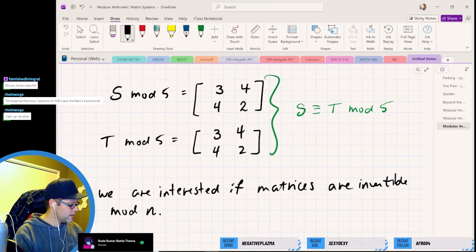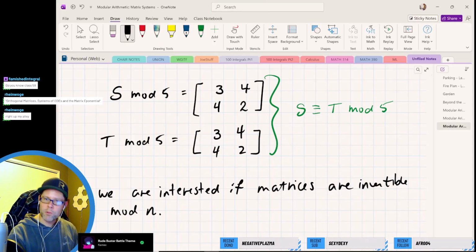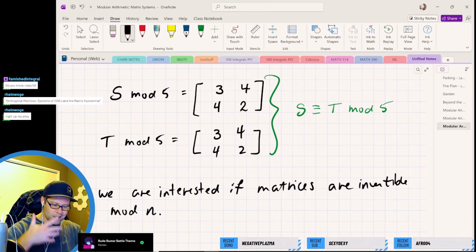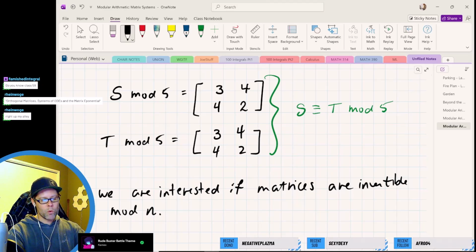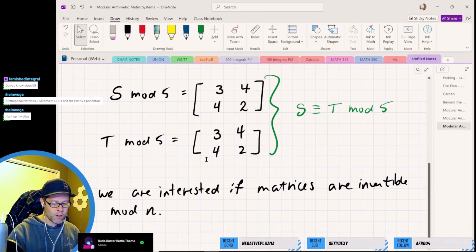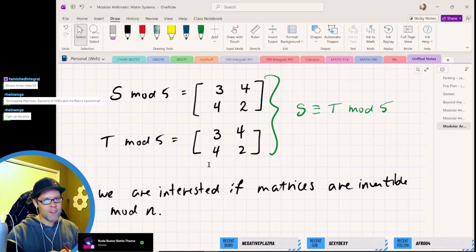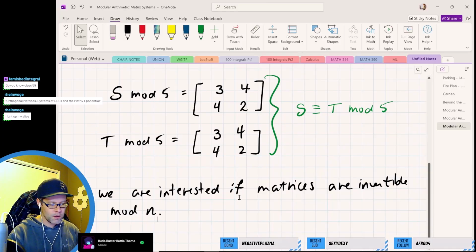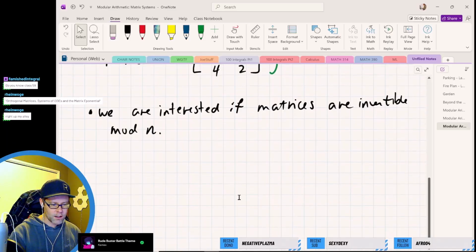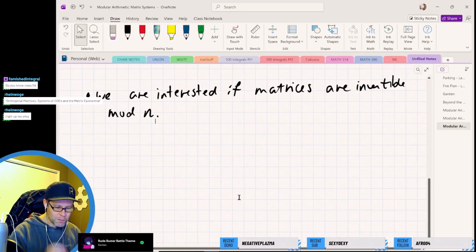We're interested in whether matrices are going to be invertible in the particular mod that we're working with. It's not going to be super obvious why this is important today, but if we are going to be working with matrix systems and cryptography a couple of modules from now, this property is going to be helpful for us to be able to undo an action. If I'm trying to encode something using a matrix, and that matrix doesn't have an inverse, I'm not going to be able to decode the thing that I've sent to the individual. So it is an important building block piece that we need for the future.